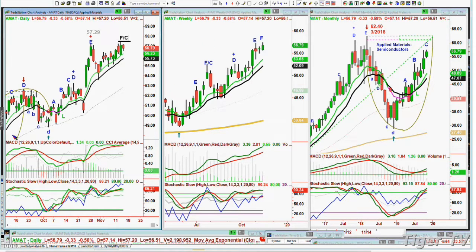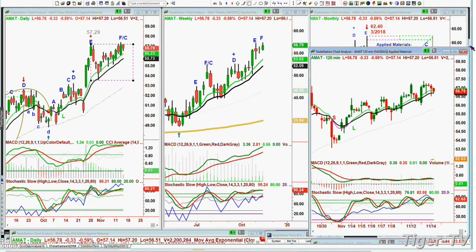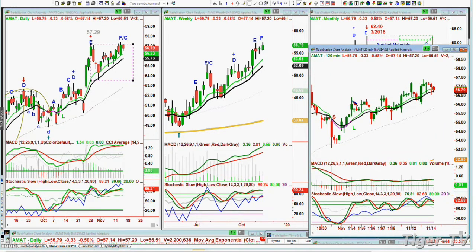Why? So the question here is, I would be drawing the rectangle formation. That says in a shorter time frame, if that low holds, you can have an inside ChapmanWave buy mode that can take you to a D. And you got that in the 120-minute chart. Let me just show you here. It went to peak A, peak B, peak C, peak D, E, and it went to a peak F.